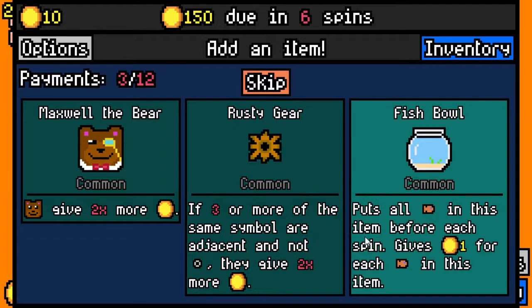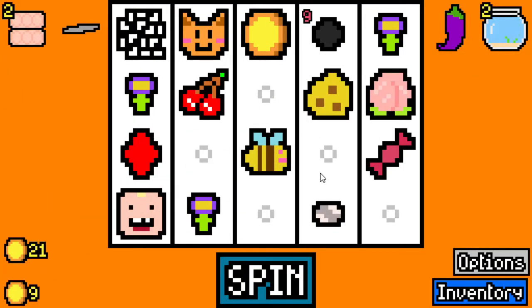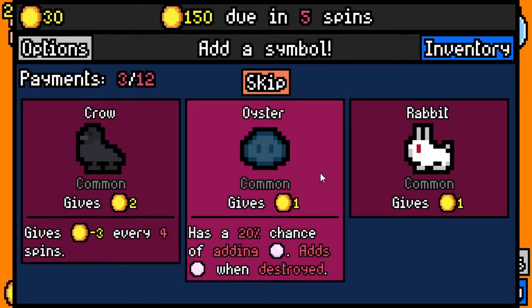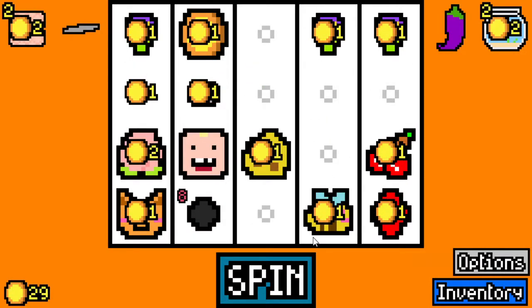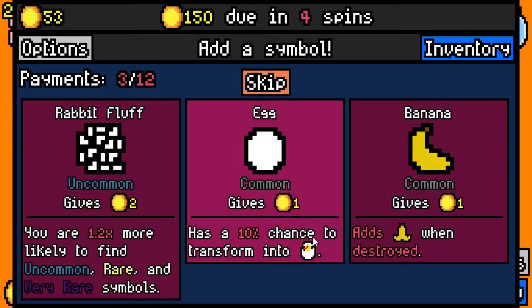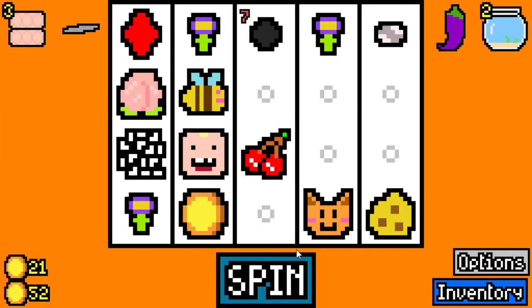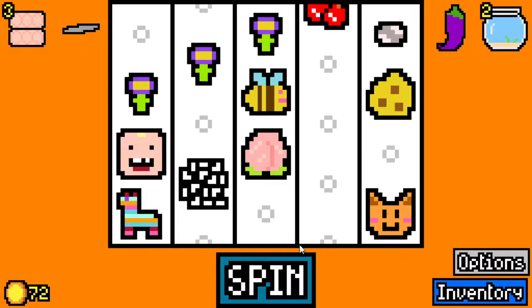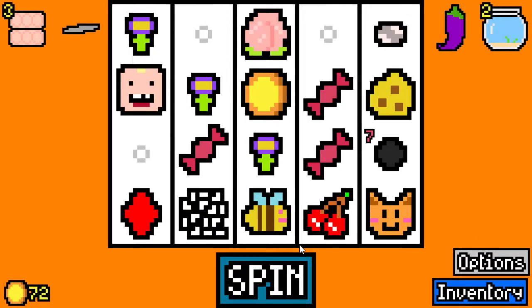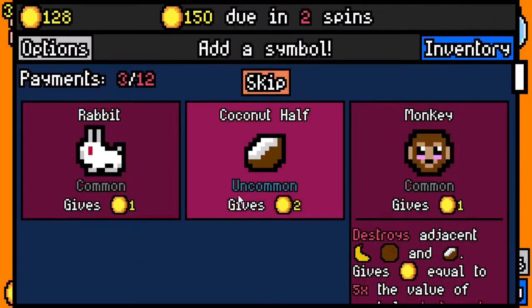Rusty Gear is so good, but Fishbowl would clean up the board for those goldfish I took earlier. I don't know, Rabbit, it has some potential. I think we're looking for a flower deck though. Pinata is pretty good with Toddler, I'll take that. Ooh, look at that. Imagine if I had candy gives twice. That would have been a lot.